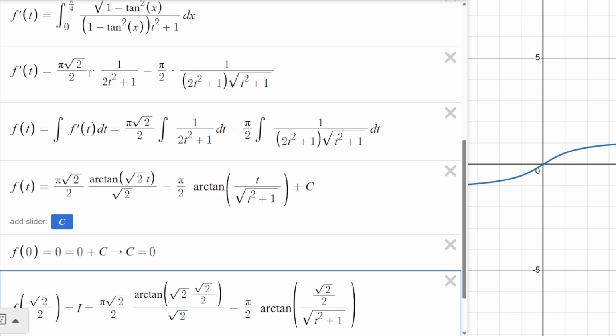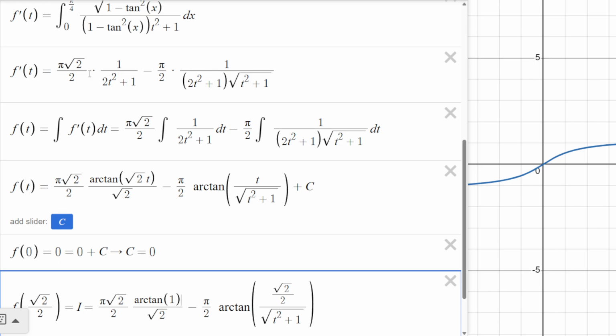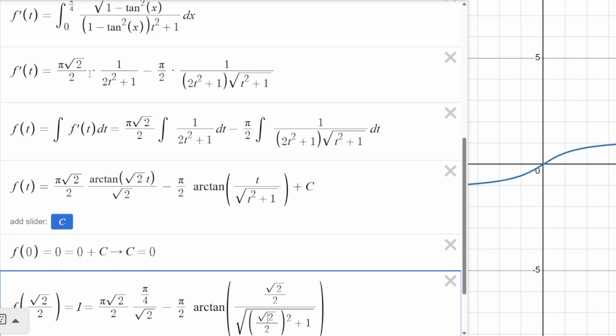All right, let's simplify. This 2 is going to this square root of 2, and this square root of 2 are going to multiply together to give us a 2. And then dividing by 2 is just going to give us 1. So we have arctangent 1, which we know is pi over 4. Oops, I forgot to plug in square root of 2 over 2 for this t. All right, so we're going to square this. That's going to make this a 2 and this a 4. That's a 1/2. We'll call this 2 halves.